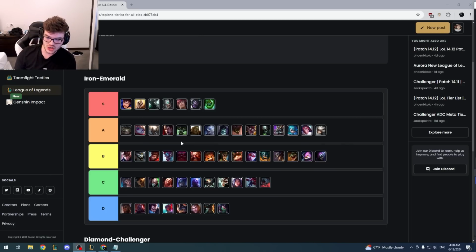Moving on to B tier, ranged champion Quinn. I think Quinn is one of the most obnoxious champions to lane against. Very good against the melee champions. Quinn for me is B tier.